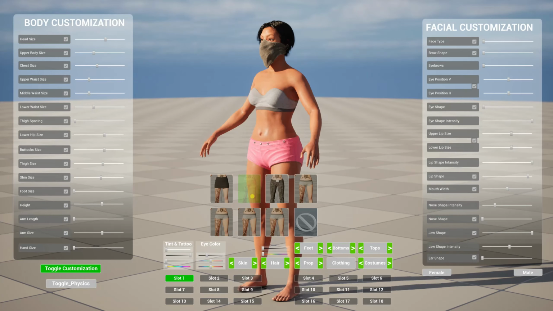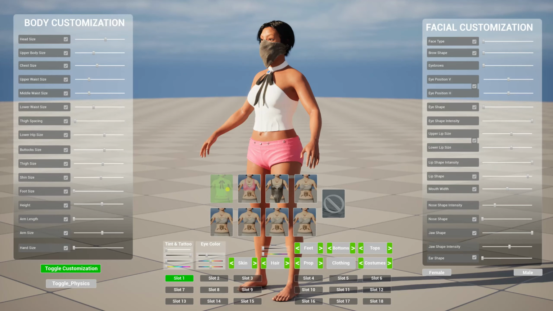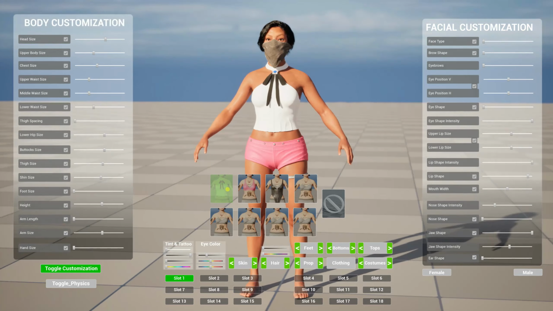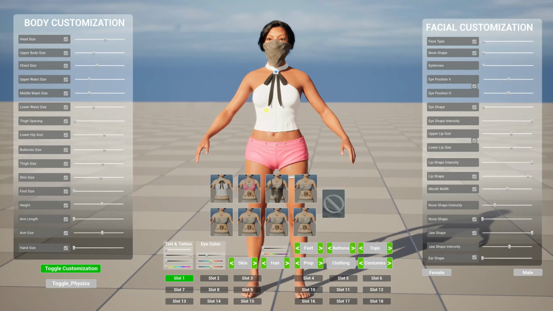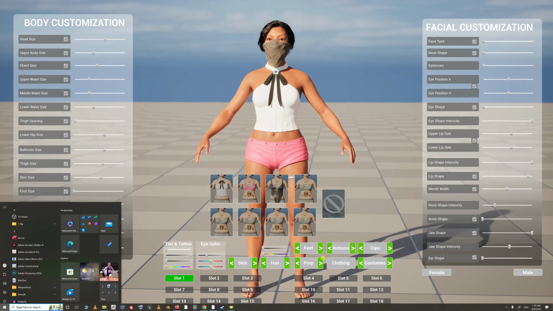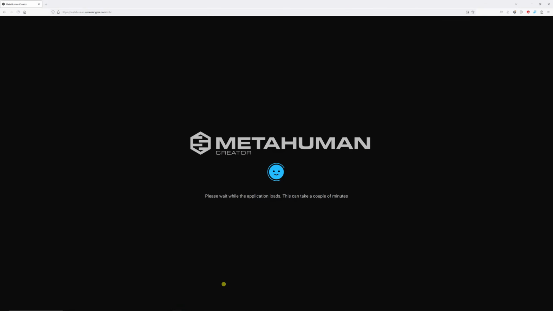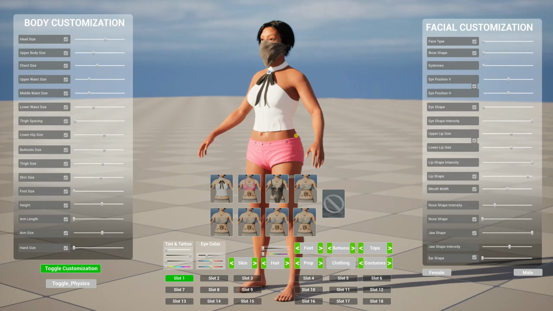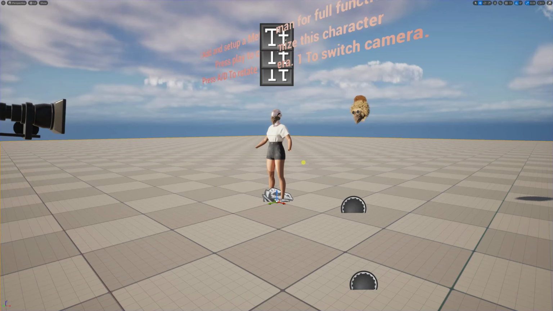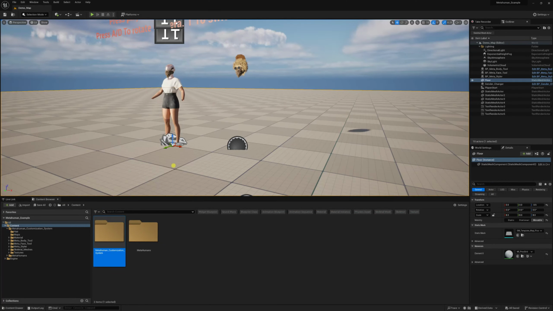Just because they're made by different people, you might experience some overlapping, which means you probably have to modify those clothing to fit with what we have here if you want to use them together. But if you, for example, add just original MetaHuman clothing, it should be 100% compatible with other original MetaHuman clothing.